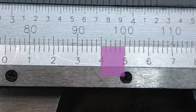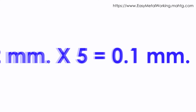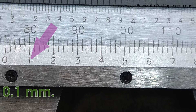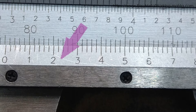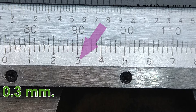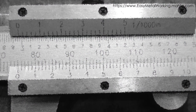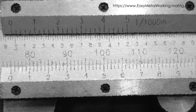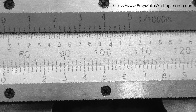5 divisions of the Vernier scale are then 5 times 0.02, which equals 0.1 mm, or 1 tenth of a millimeter, represented by 1 big division in the Vernier scale. 1 tenth of a millimeter is represented with the number 1 in the Vernier scale; 2 tenths by the number 2; 3 tenths by the number 3, and so on. For taking measurement readings with the Vernier scale, the rule is: find the Vernier scale division that matches exactly with a main scale division, multiply it by 0.02, and add the whole number from the main scale before the Vernier scale 0.